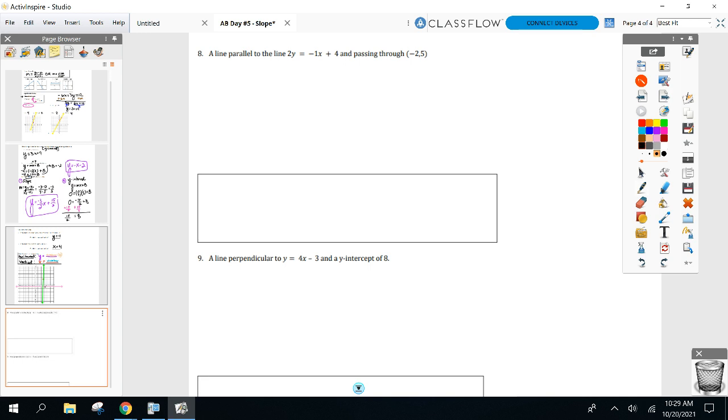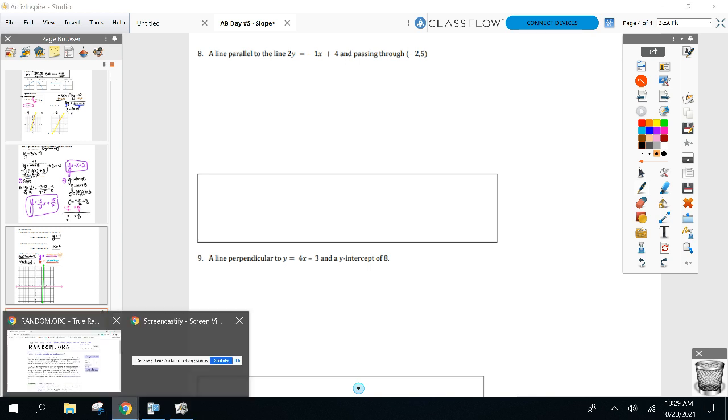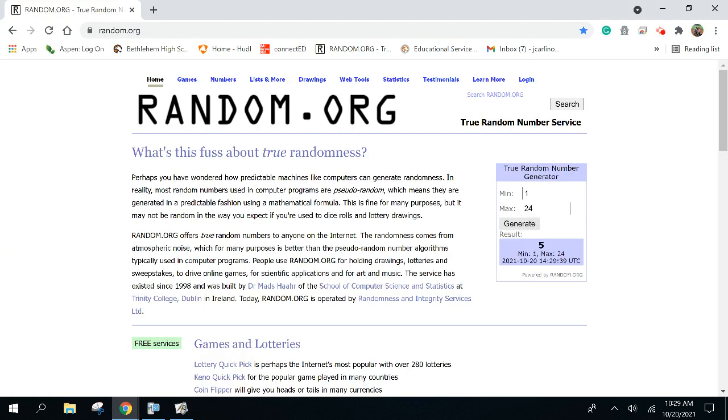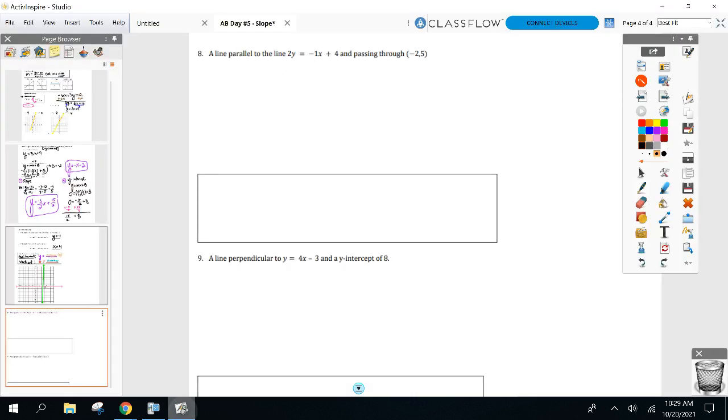Before I start, what 2 things do I need to write an equation? What have we been asking you about all day today? What 2 things do I need to write this equation? I'm going to actually ask somebody. Jackson, back to you. What are the 2 things, boss, I need to write an equation? I need the what first? Slope, good work.